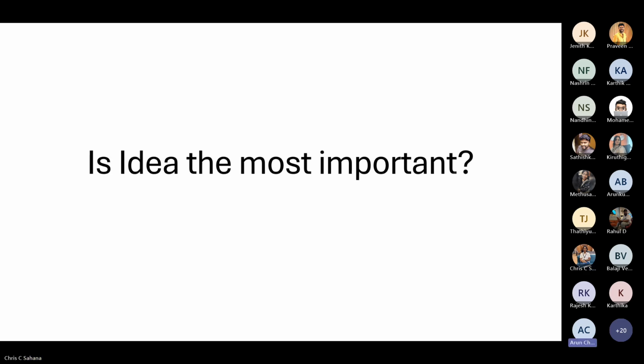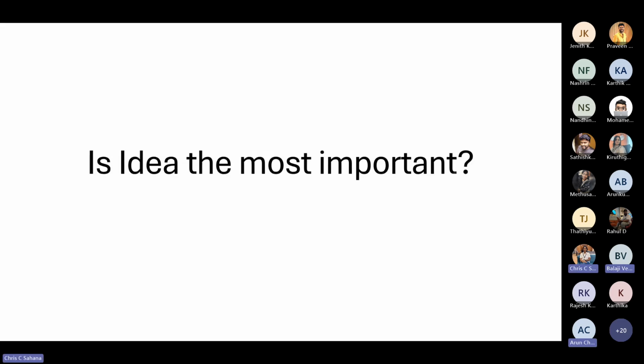Chris, actually, sorry to interrupt. It's not like sticking to an idea or exploring more ideas, because idea is important. The thing is, idea is important, but we have to explore more ideas. We should not stick to the same idea which we are into. That is what I think you are trying to convey, right? Correct.